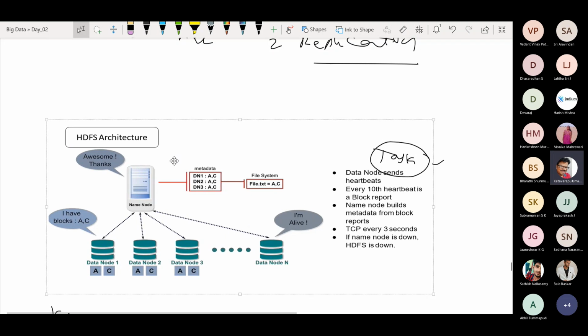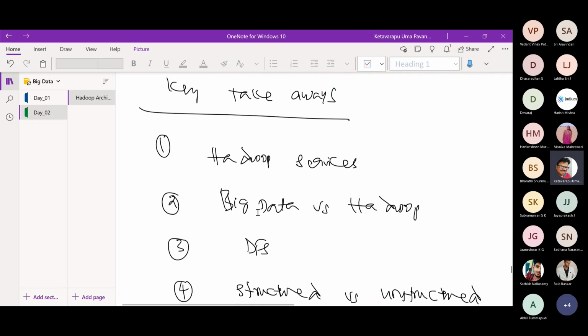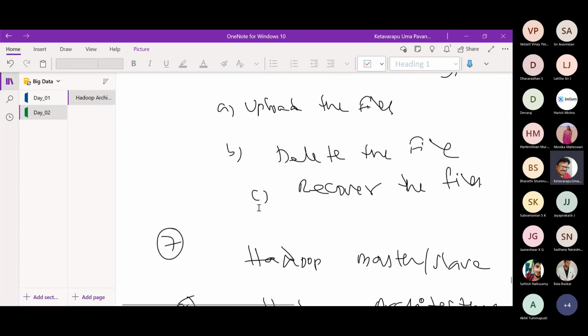So you can have a look at this, and probably if time permits, today only we'll see. Otherwise we'll talk tomorrow, right? Okay. Now, I want to introduce some more aspects related to the command set. We are slowly moving ahead in the understanding of the Hadoop architecture and all.